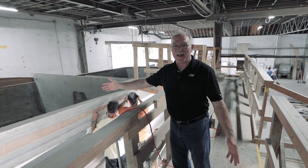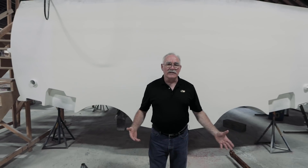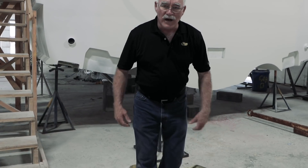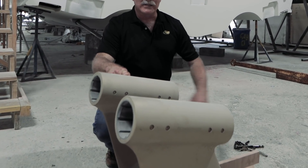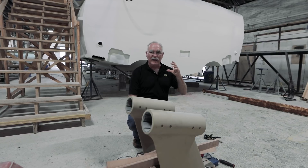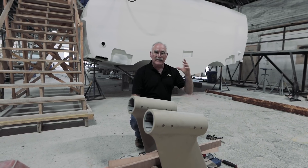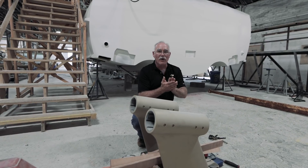We're here at the transom of hull 66, and the mechanics are in the process of installing the shafts and the struts. That sounds easy enough on the surface, but these struts with their 10 bolts each — and they're about 200 pounds each — got to hang upside down and be aligned perfectly on the shaft. The shaft has to be aligned perfectly on the bearing of the shaft tube, and then that has to be aligned perfectly to the location where the motor coupling is going to be.